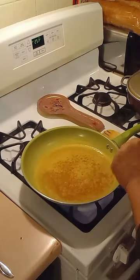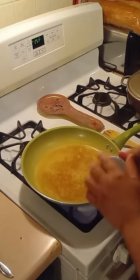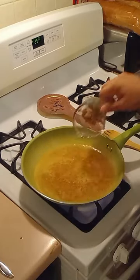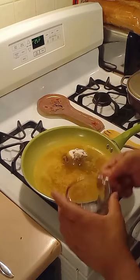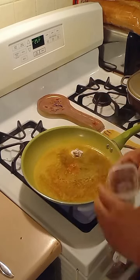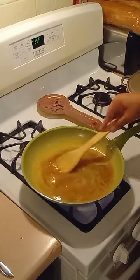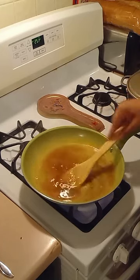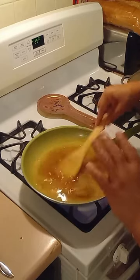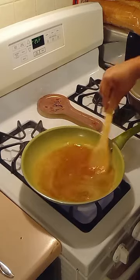Now let's turn the boil down. Go ahead and add two tablespoons of apple cider, brown sugar and white sugar, and orange zest. You want to go ahead and mix that in a little bit — mix it nice and fine. Because once it's boiling, all the juices and the flavors are already coming together. It's ready to go.